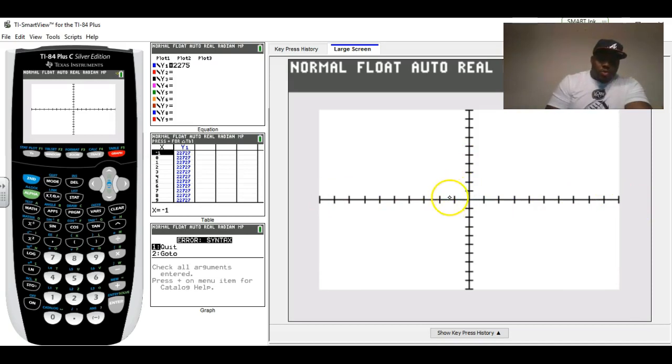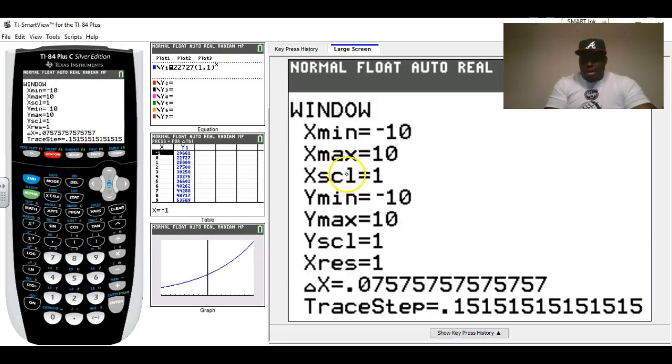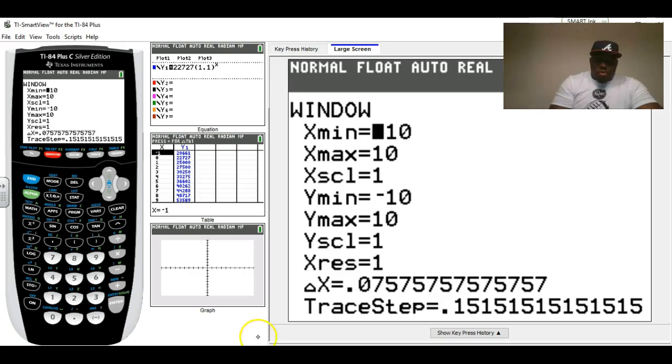What we're going to do is go to window right here. Wait for the window to come up. Here's the window, guys. I know it says X on my screen, it says X min and X max, but on your paper it's going to say Y min and Y max because the graph is going up. We know it doesn't go past 5, you see 5 right here. So we're going to fix the screen real quick.